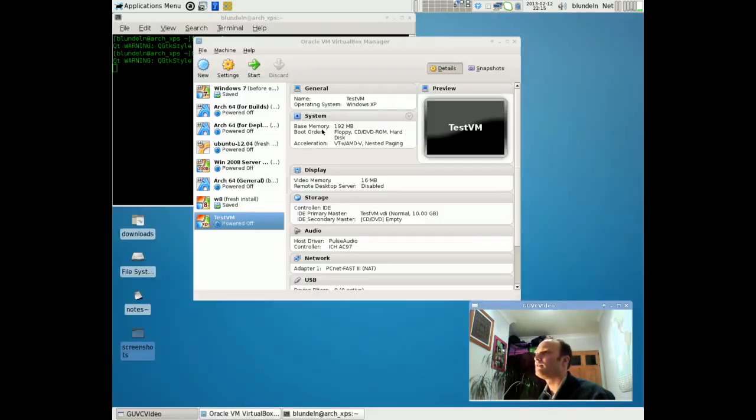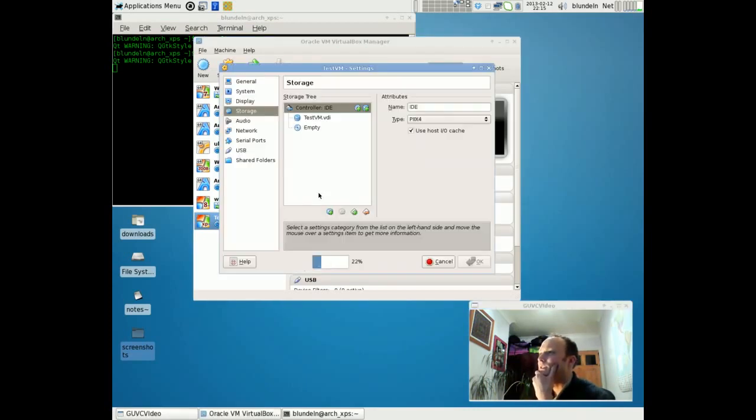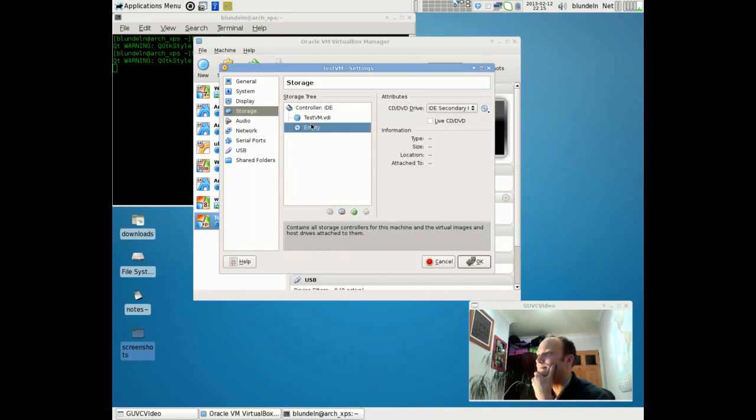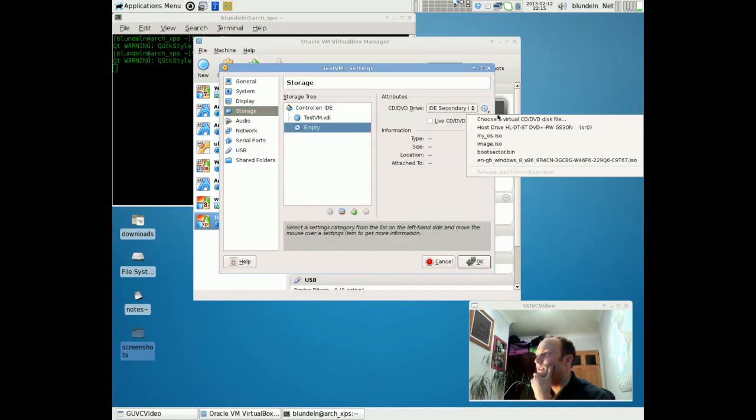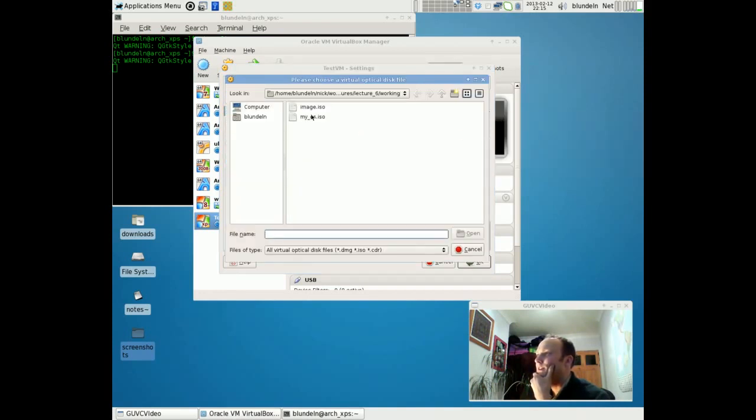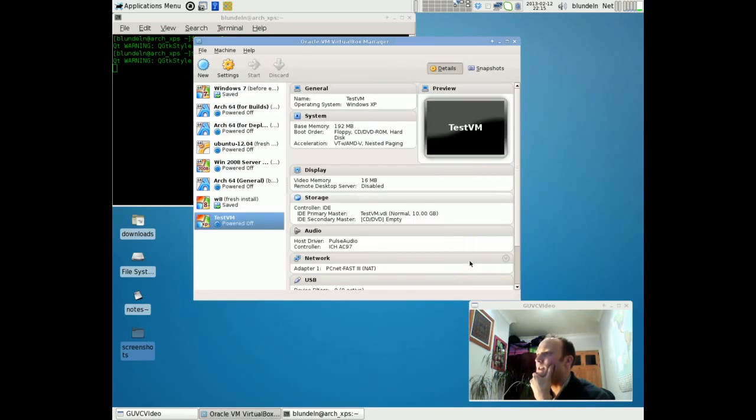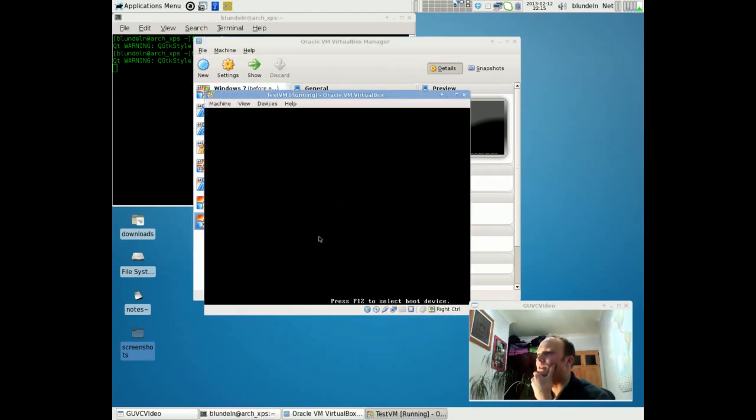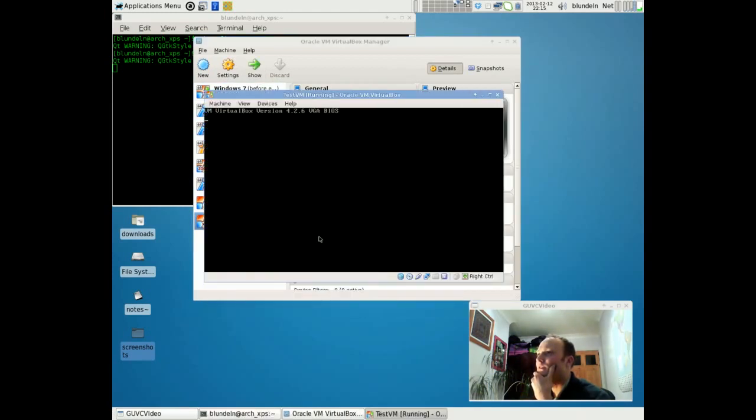Okay, I just made an ISO. In my virtual machine, I'm going to load that virtual disk file as though it was a CD. I'm going to power on the machine and see what happens. It's printed. There we go.